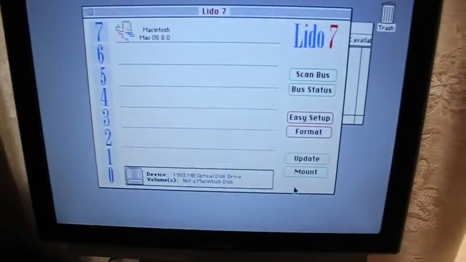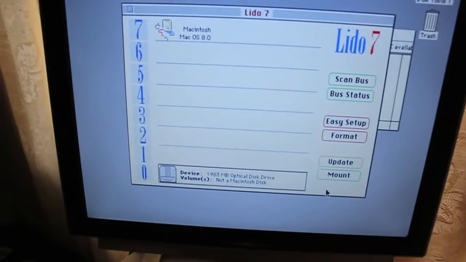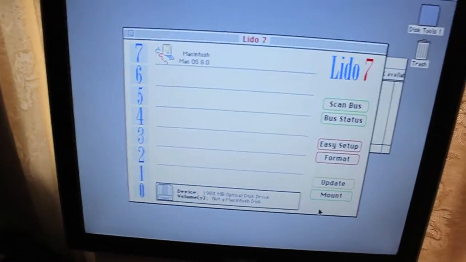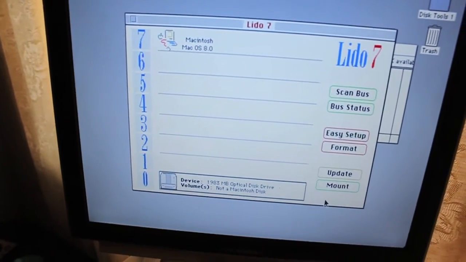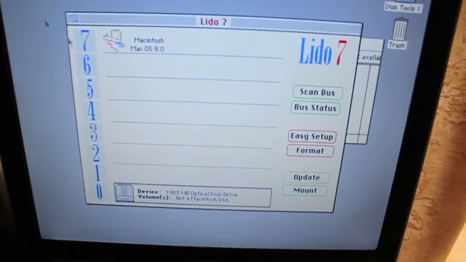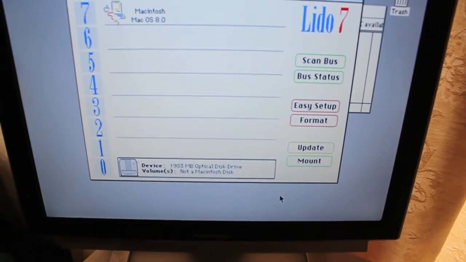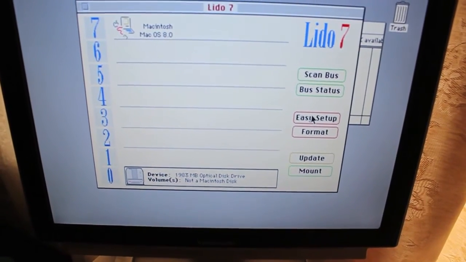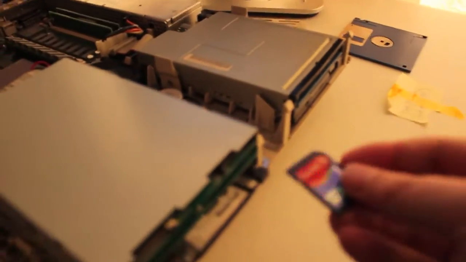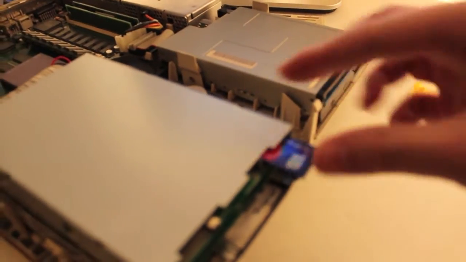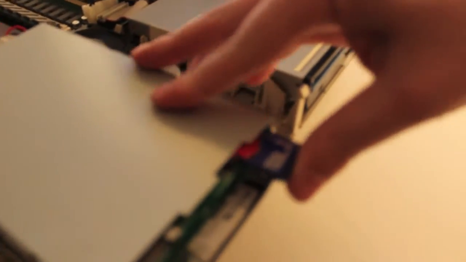So I'm currently booting to Disk Tools, which is OS 8. I don't know where I got this version of Disk Tools, but it's quite good for booting. It was good for our 68K Macs, that's all that I had noted. So I guess I'll try, I've got an SD card here, just a 128 meg one. I don't know how good SCSI is with plug and play. If I can even get it to plug in properly. Oh, LED came on.